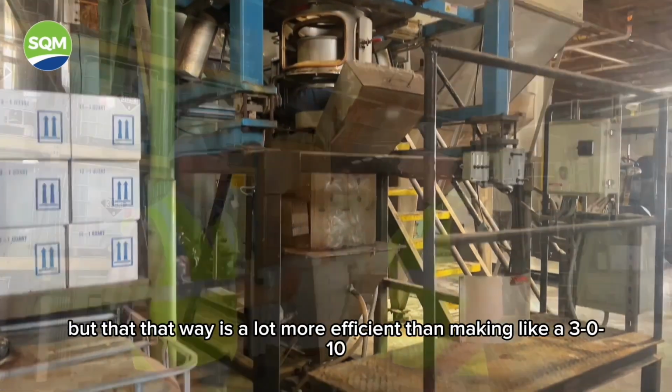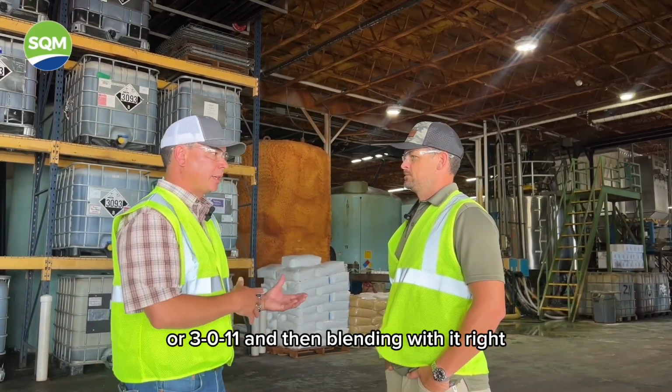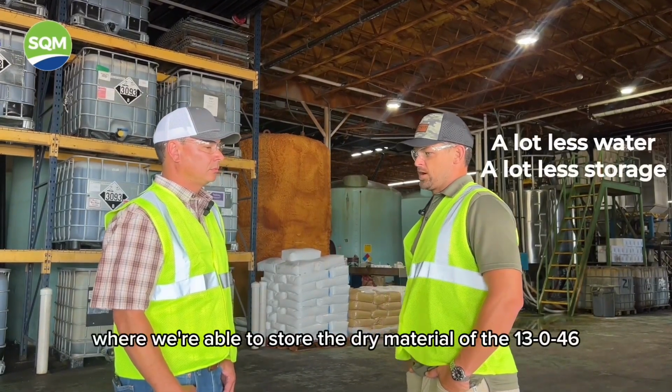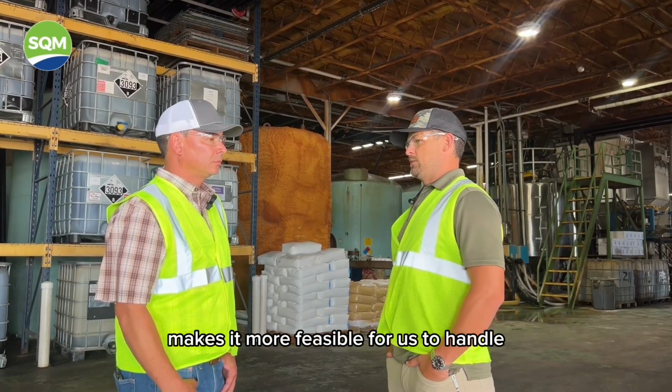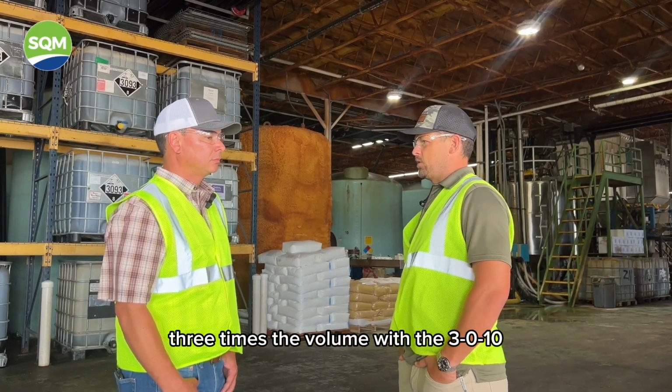But that way is a lot more efficient than making like a 3010 or 3011 and then blending with it, right? Less water? Absolutely, a lot less water and a lot less storage. Where we're able to store the dry material of a 13046 makes it more feasible for us to handle instead of having to store 3 times the volume with the 3010.